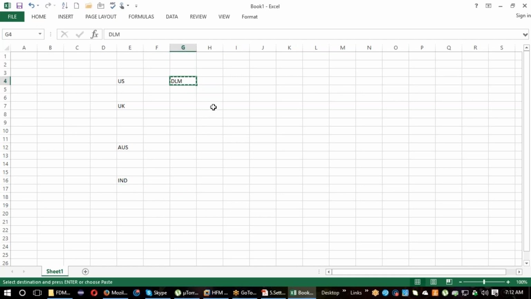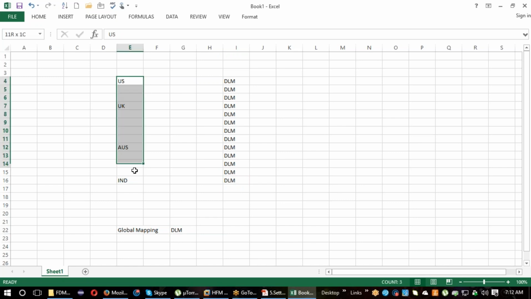If you are using the same mappings, that means your source system is the same and you are using the same mappings for all the locations, then you can create one location as global mapping. It's a dummy location that I'm creating. I'm not going to use it for data loading, I'm just using it for mapping purposes only. I am creating the mappings for this location. Thereafter, when I want to use them for all the locations, I don't want to recreate the mappings again and again for each location. And I'm going to use this location as the parent location of the location.